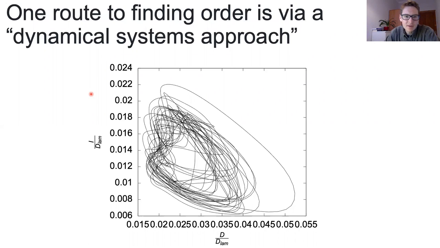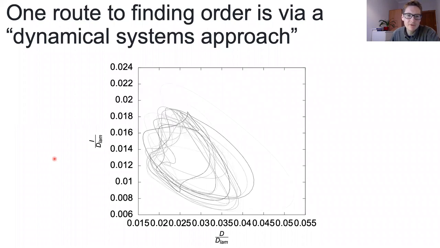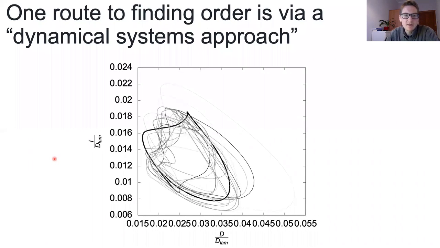Here I'm plotting a turbulent trajectory on a plane, which is the energy input into the system and the energy dissipation in the system. And as time evolves, in this projection, you map out this chaotic tangle, this mess of turbulence, and it seems very hard to pick out any order from plots like this. However, if you look carefully, every so often you will notice that there are these episodes which seem to almost, but not quite, repeat or recur. In this solid black curve, the trajectory nearly closes on itself.